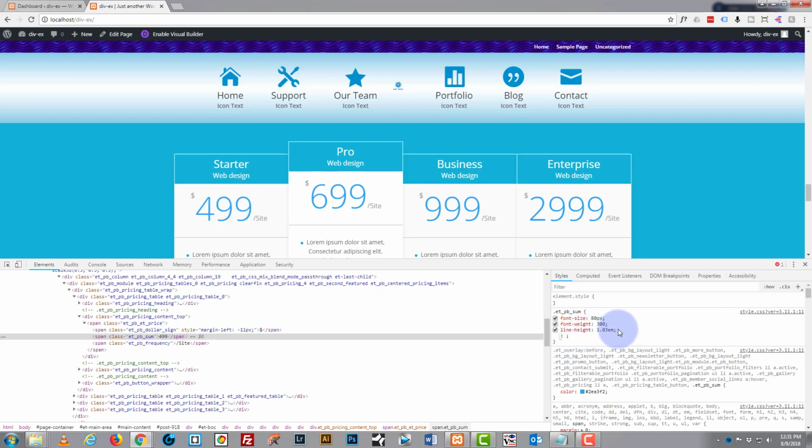So if we repeat what we did just to that part itself, that's nicely prompted us here as well. There we go, that's looking a bit more like it. So we've got the line through our price there, which is what we wanted, but we want the new price beside of it where it says site there, so we can just change that in the actual module itself.